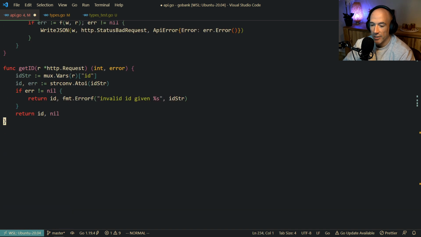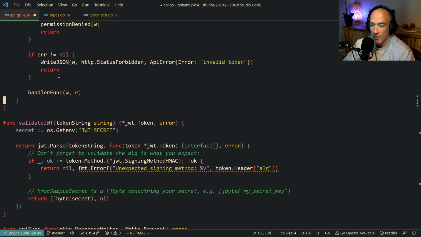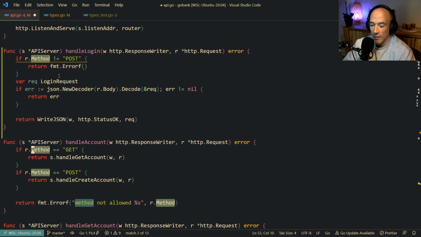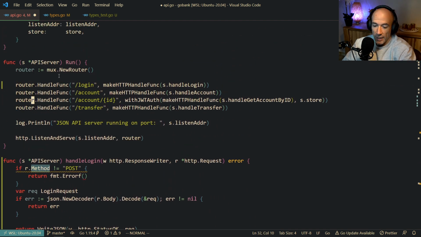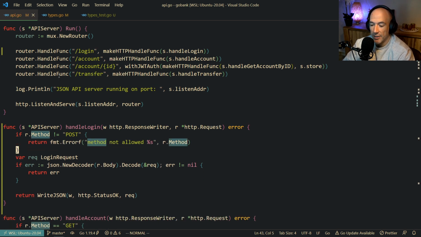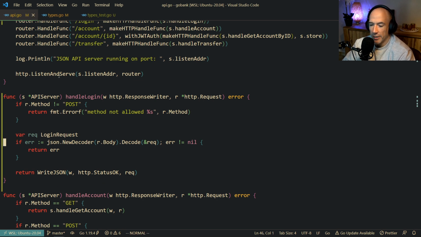Method not allowed actually here. Okay, let's copy this then, just like that. We could make a nice helper function for this, but it is what it is. So we're gonna have our method post, method not allowed, all good.